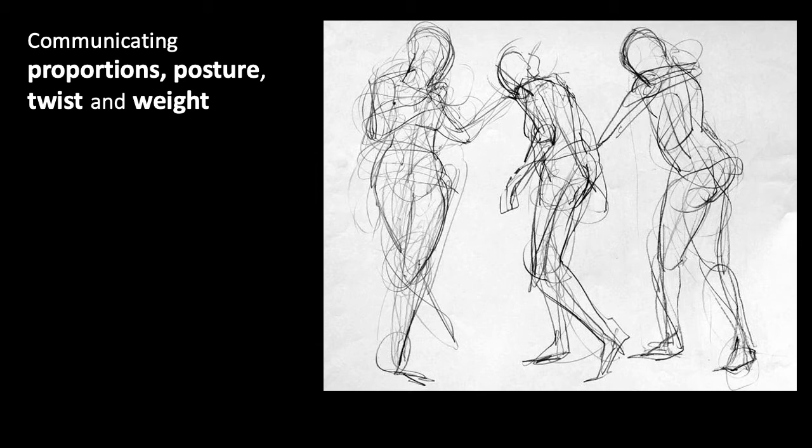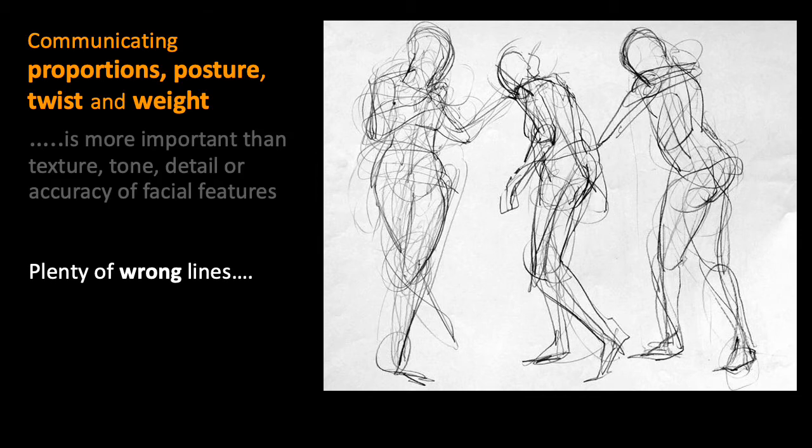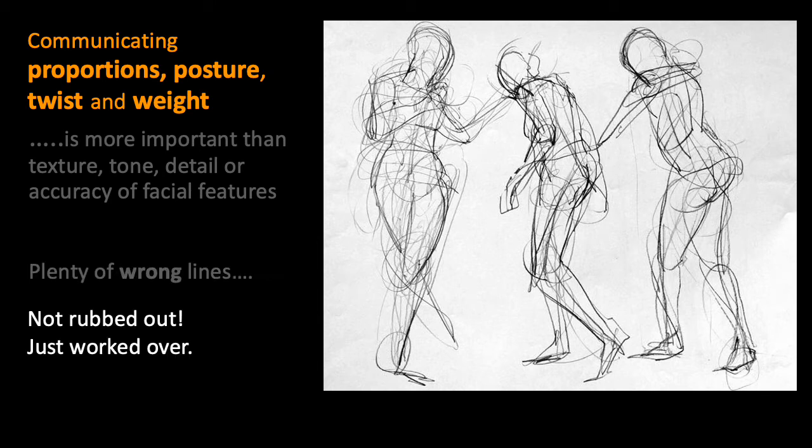Notice that this artist hasn't worried about making the wrong marks occasionally. There's quite a lot of wrong marks here, but they're not rubbed out. They're just worked over. And that's because ultimately this artist is aiming to try and communicate the posture, proportion, movement of this person. Right, well, think about a few different techniques you can use, a few different styles of drawing to help you experiment this week.